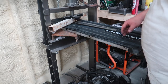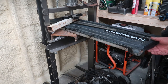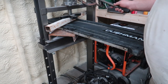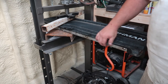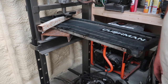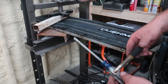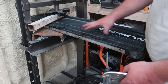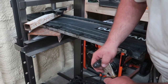All right, boys, this may be a stupid idea. Got the tailgate in the bottle jack or the shop press here. I did that so it'll sort of hold it in place while we try to work these two Phillips head bolts loose at the bottom of the tailgate. I know I could probably leave those in there and then go buy two more to put on that end, but if I could get these out, I'd like to go ahead and replace them all. I've got a Phillips head screwdriver. We've got a pair of vice grips on here, trying to work these out. This mechanism will just hold it in place for me if it would. And if I have to just kind of go back and forth with it, I will.